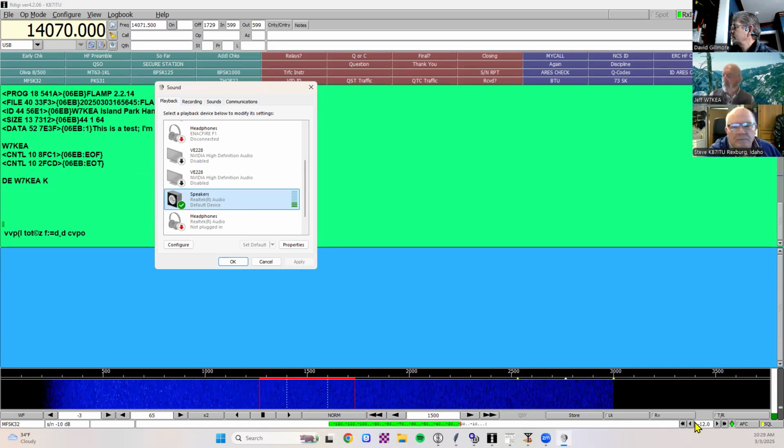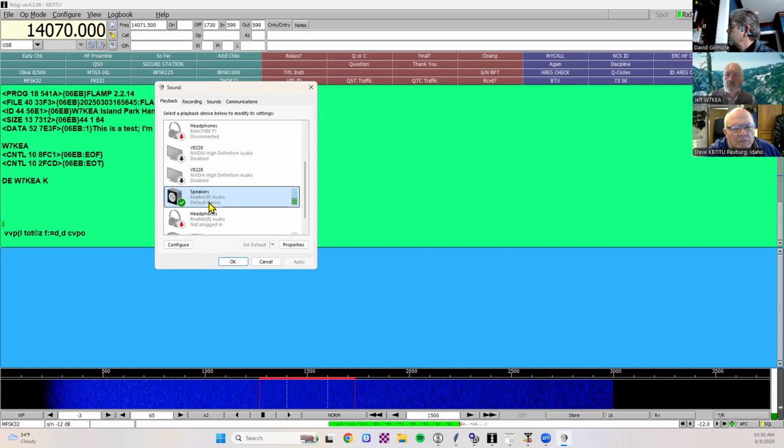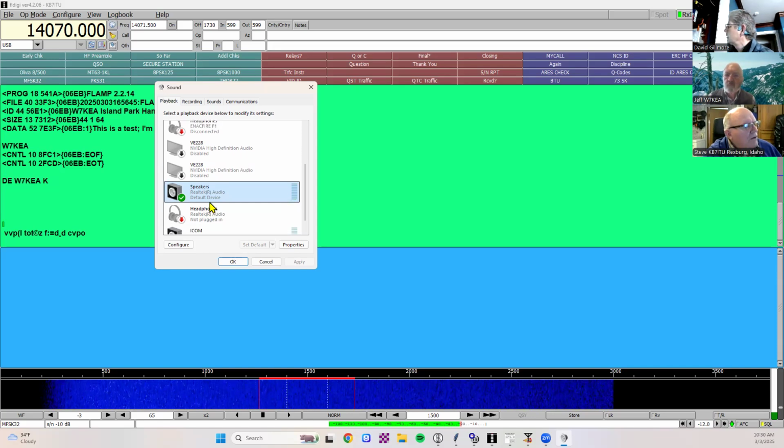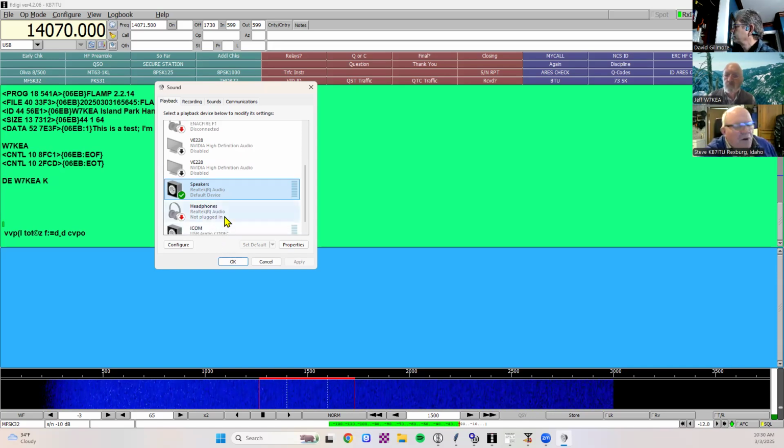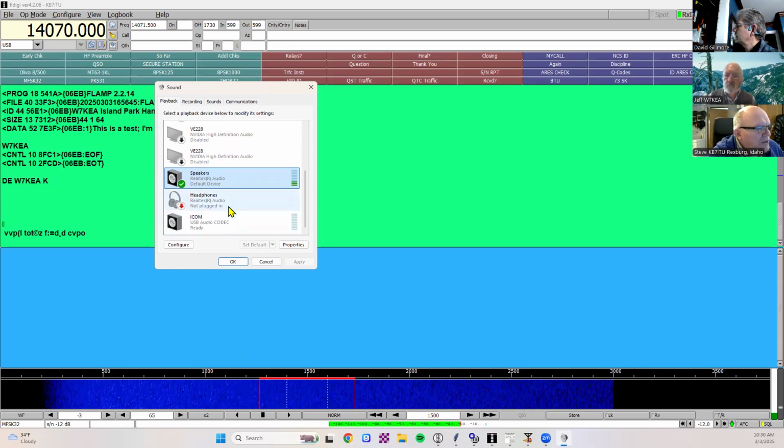Okay, so Steve, I have two speakers under playback sound. One is the USB audio codec, and the other one is the USB audio and HID. And it says default communications device on that one, and it has a phone icon next to it. Yeah, that one's set to the phone one that shows the default communications device. So what you're looking for, scroll down if you can, David. There should be, because the HID one is not the one you want for your main speakers, right?